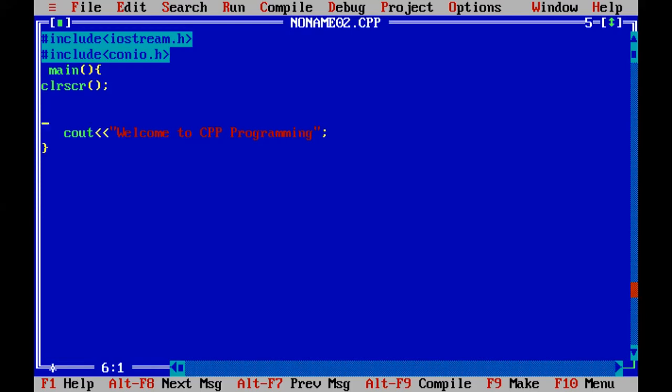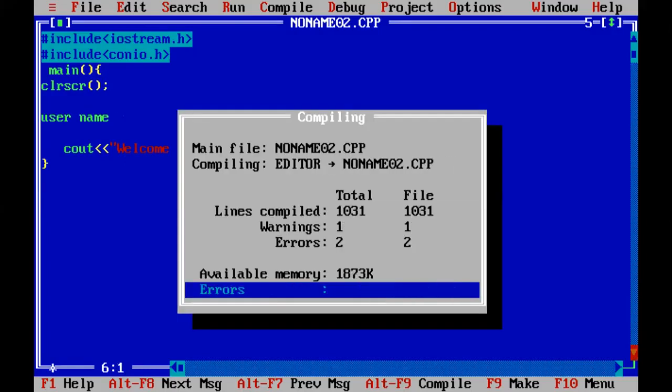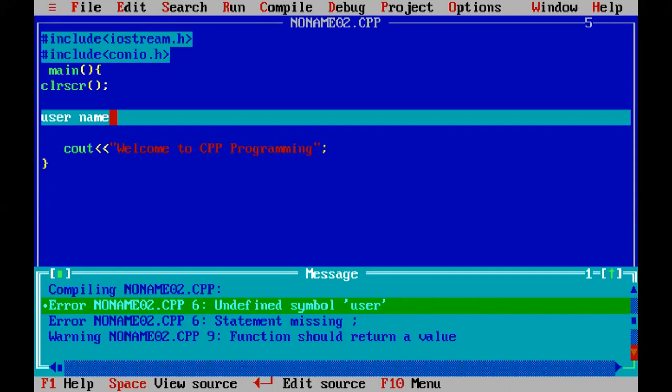And after that, we'll have it in our pocket, right? So anything will need a storage place to store. So now what we are going to collect is the user name. What is the username? Okay, this means this is a comment. The program cannot read this. If I don't give it this way and I compile with Control F9, it will tell me it doesn't know what is user and what is name.